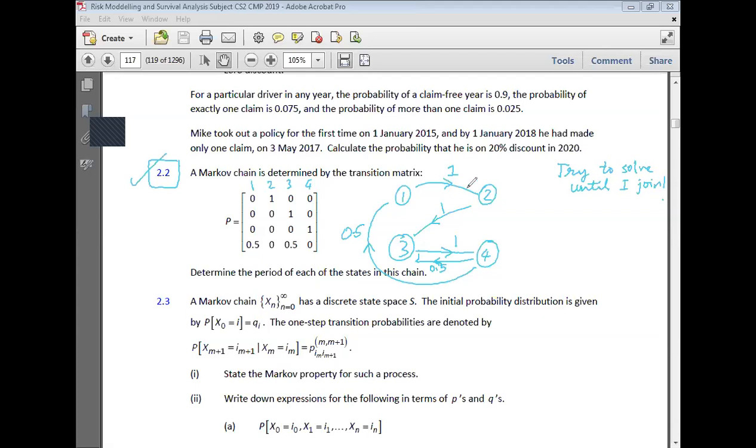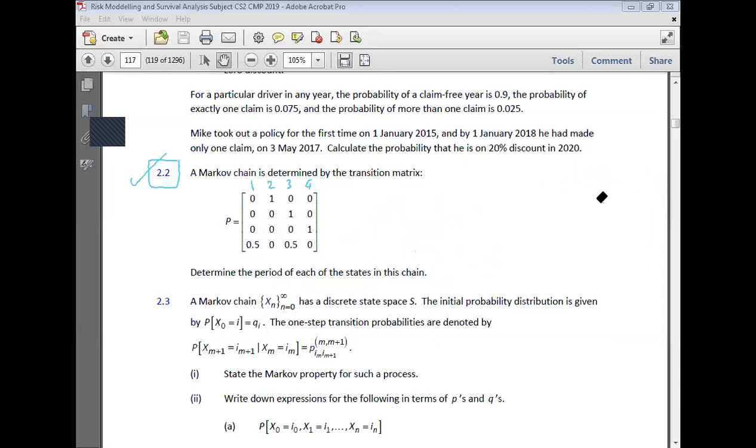Let's see. From 1 I can go to 2. From 1 I can go to 3 via 2, and I can go to 4 via 3. And from 2 I can move to 1: 2 to 3, 3 to 4, and then 4 to 1. I can go from 2 to 4 as well. 3 to 1, 3 to 4, and then 4 to 1, right? So if you interchange the 3 and 4 positions, it becomes much easier to understand. It forms a perfect circle with only an interchange between 3 and 4. That will make it easier to see if it's irreducible or not.